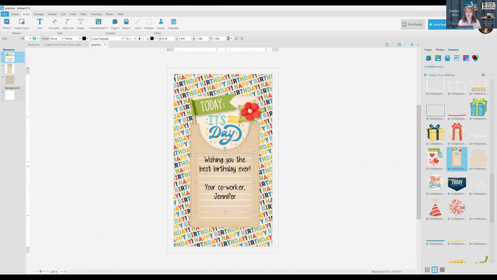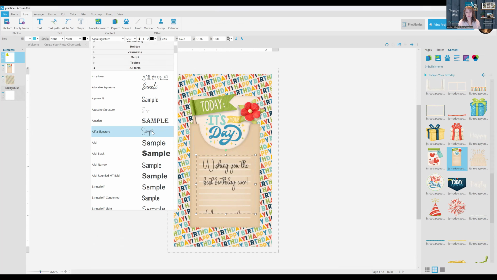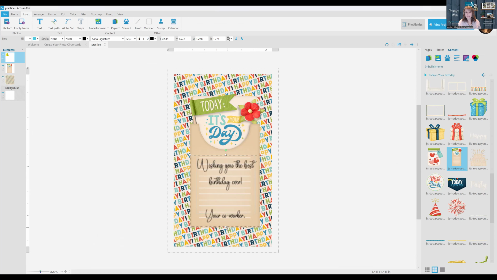Now, if you love this font, I will tell you that it is called Cutie Patootie, and I got it at 1001freefonts.com. And it's so cute and I love it. But if you want a different font, then all you have to do is click on the text box and come up here where my mouse is, kind of at the upper left-ish, and you can choose any other font on your computer. All right, so if you want this one instead, go ahead and click that.